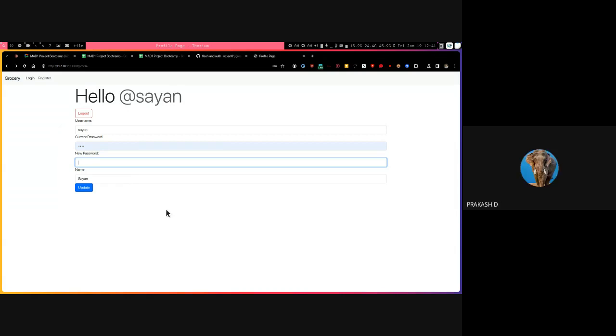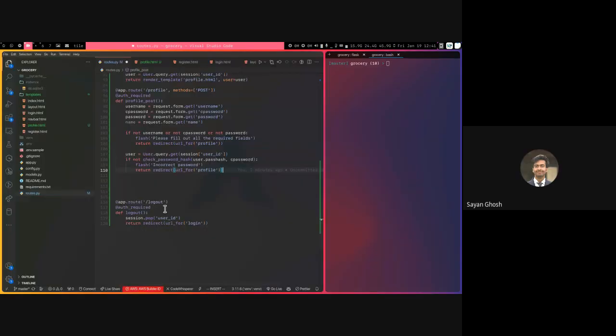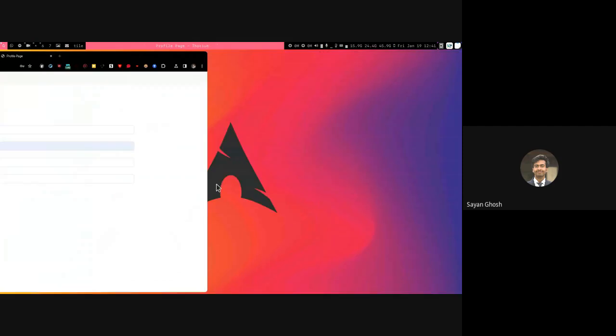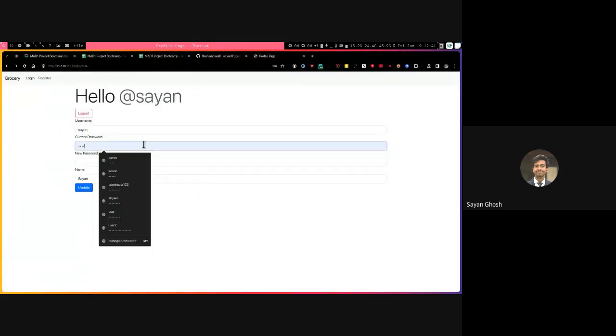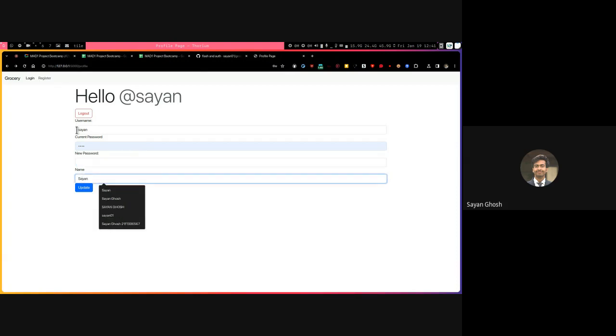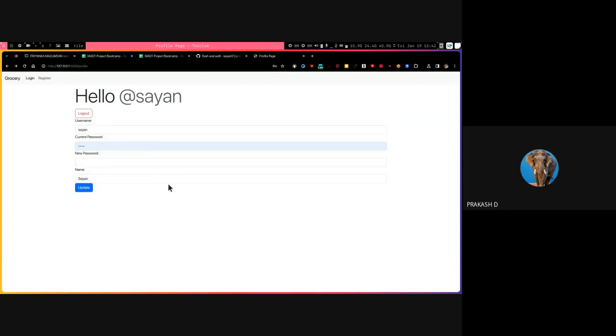Yeah, go ahead. We need to check with the old, the existing password, right? Yeah, that we have done, right? So we have checked the current password which he entered here, it matches. So let's say the current password he has given correctly, and new password he has set something, and he has changed the name to something else and changed the username to something else. We get the new password, confirm new password, right? Yeah, that we can do. But we have not added that here, so that's fine. If we add it also, let's say new and confirm are matching, but here we have not added it.